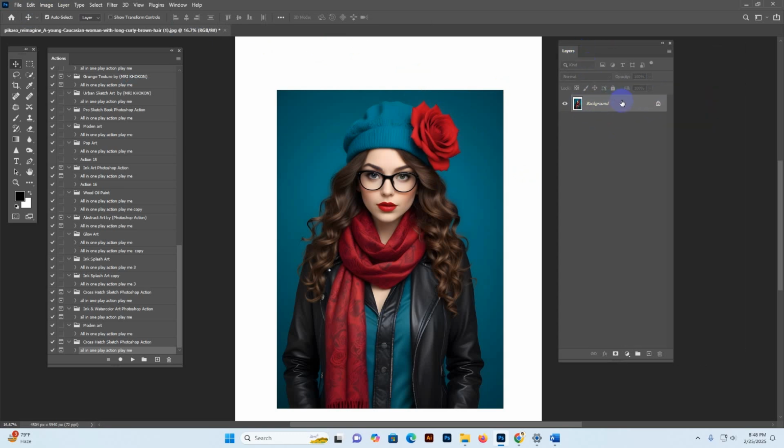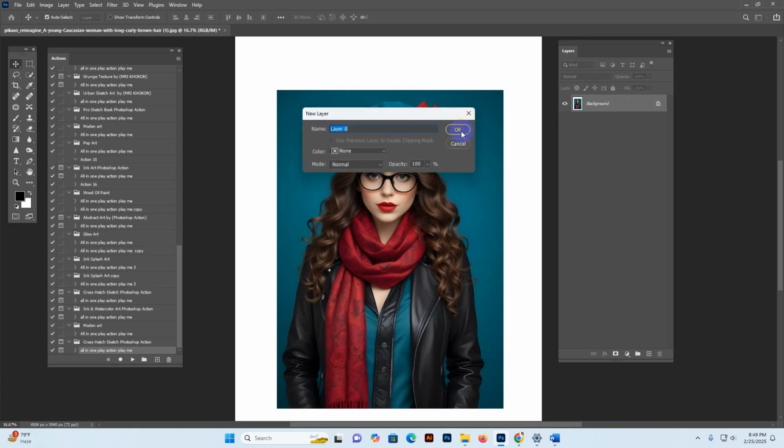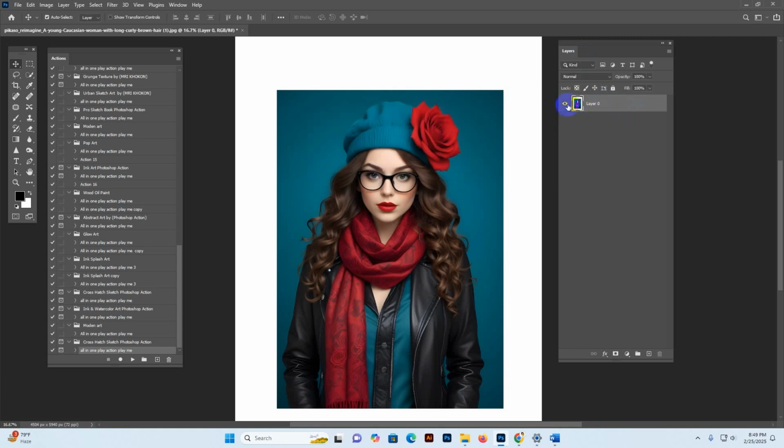Sometimes a photography looks like a transparent photography in Layer 0 format, and that is not accepted by our script. Our script shows an error result. If your photography is a transparent PNG or shows Layer 0 format, you need to fix it. How to fix it? You must do this: right click and choose the Background from Layer option. Now it sets a locked background layer. Okay, make sure the lock icon shows and the background name is Background.